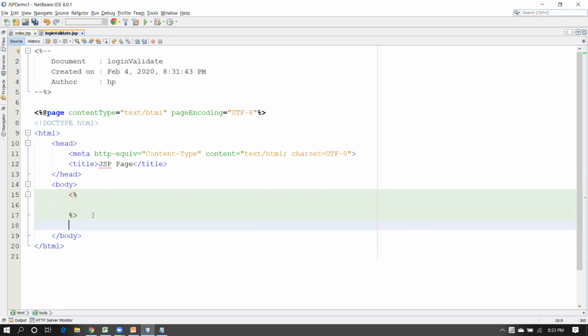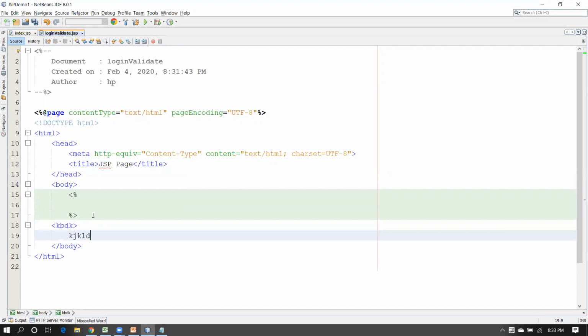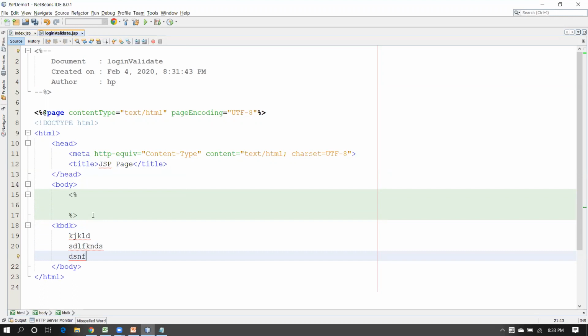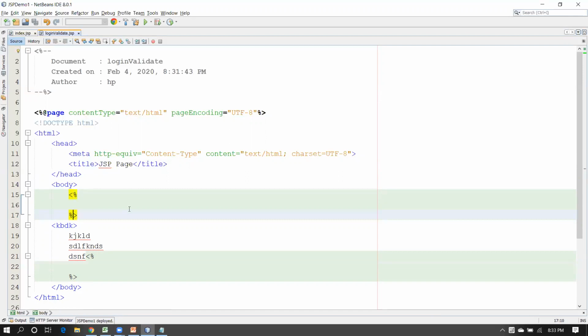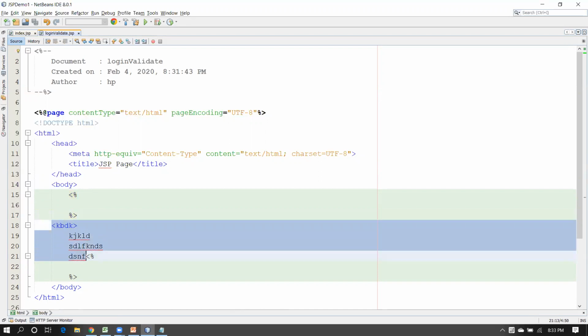After that, you can write any HTML code. Then if I need to write some more Java code from here, you can open the scriptlet and close the scriptlet. Whenever you open and close, you can write anything, that is the Java. I will show you one more beauty of this.